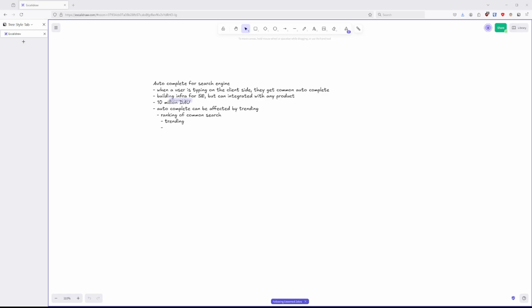We can just start with two things for now. The first thing is trending. Trending, we can assume there's an external API which just ranks all nouns or all words based on how hot they are externally. So that's one thing. Trending is a factor. And the second factor is how many other people are searching the same thing.